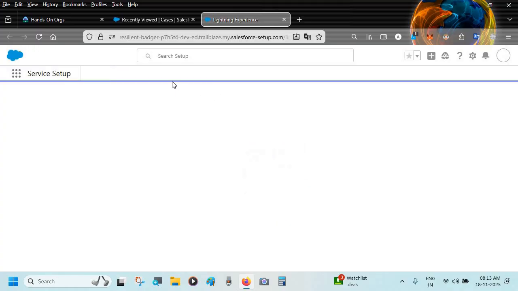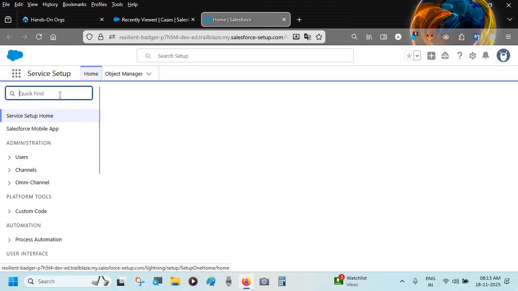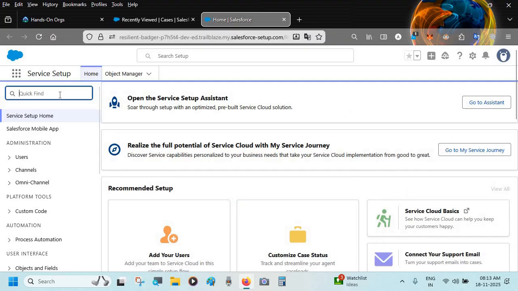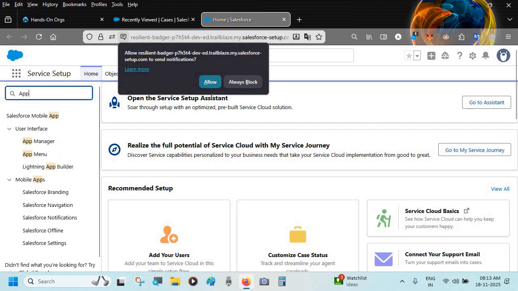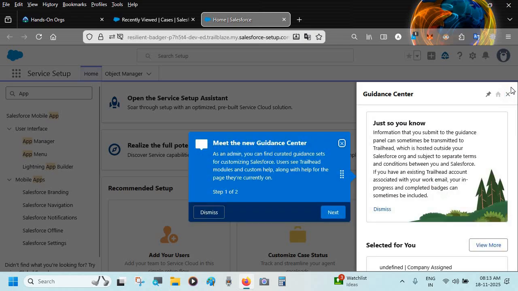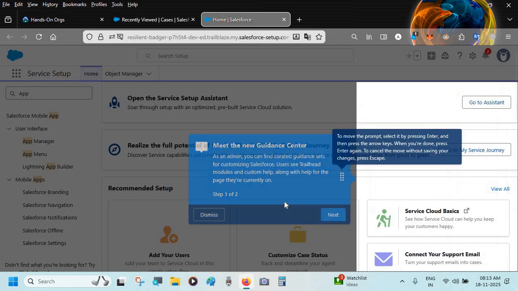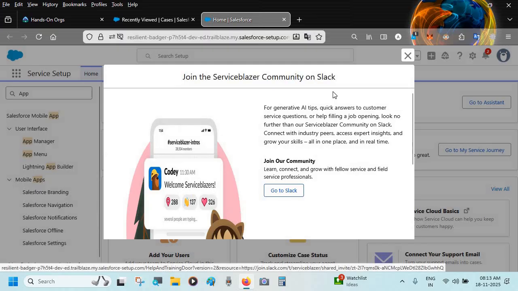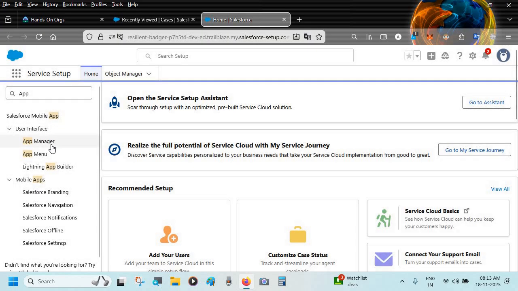And now in the quick find box we need to write App Manager. Now let's click on the App Manager.